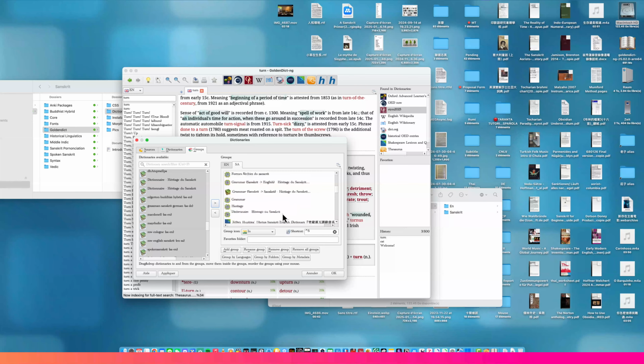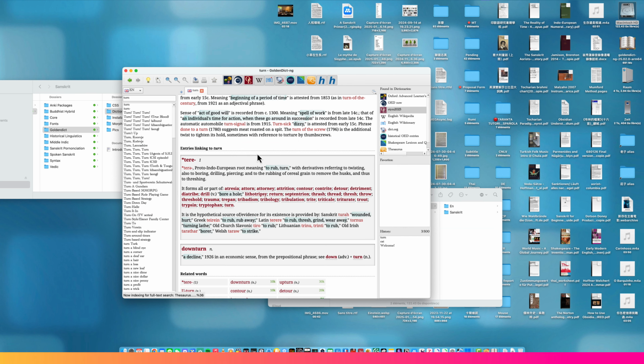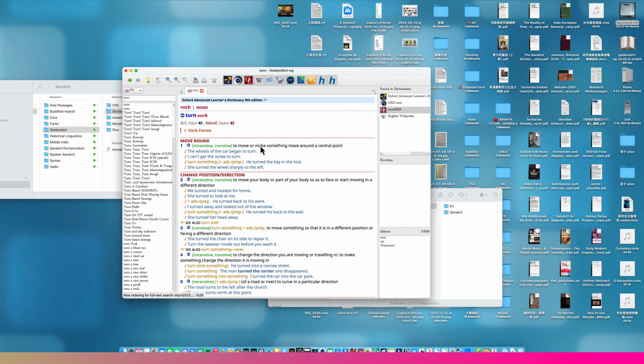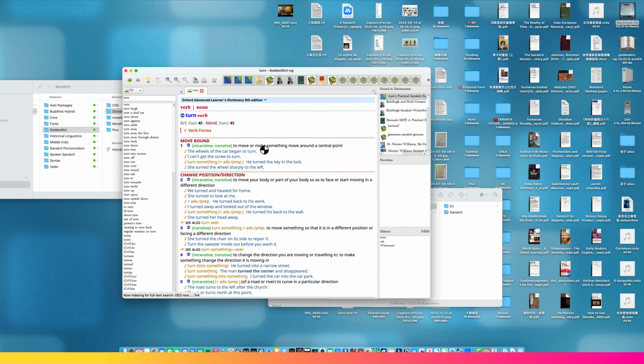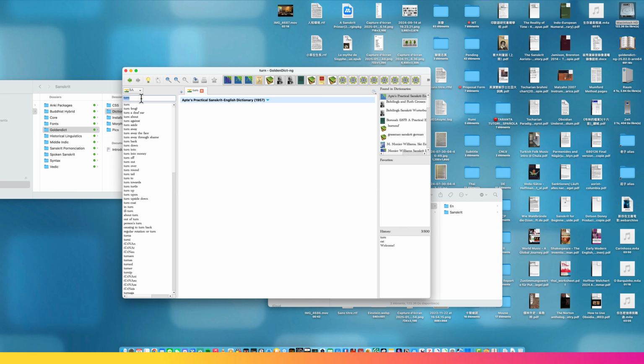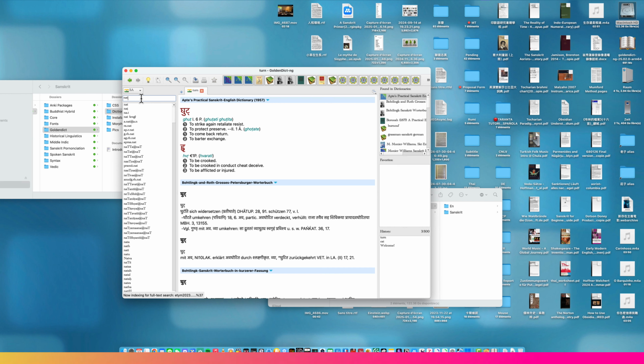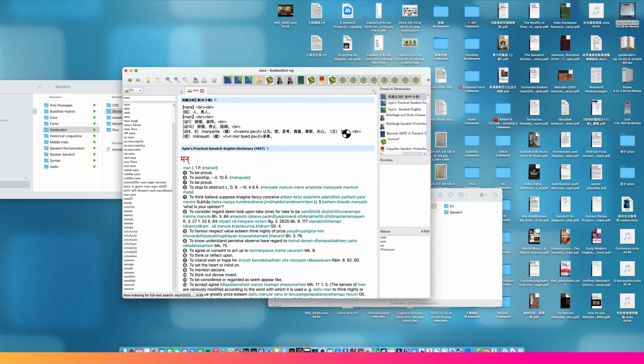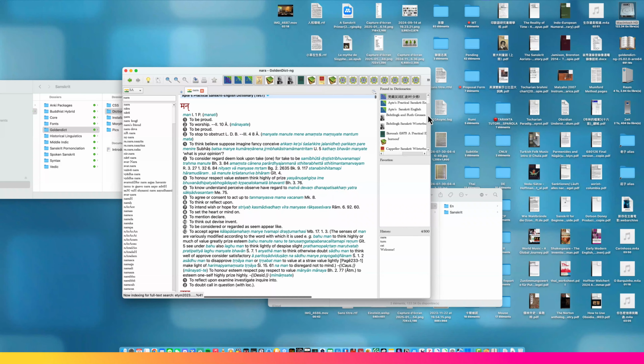Okay. So when I press Control S, it jumps to the Sanskrit dictionary. And if we check some word, you can see all the dictionaries.